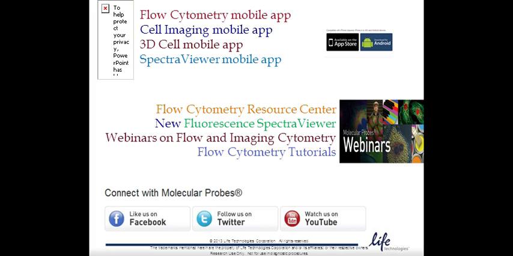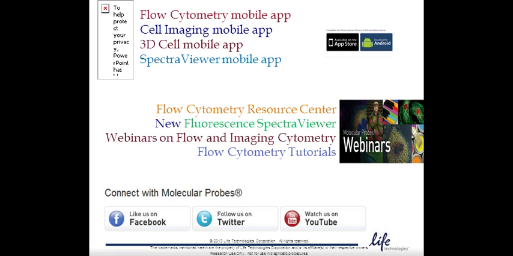I have another question here about combining a cell cycle assay with other assays and how to do that. I can say that if you want to add a cell cycle stain with other stains for multicolor applications, you'll want to first apply the other stains to the sample following the instructions for that particular labeling, which would include wash steps. But as the final step, add in the DNA binding dye and don't wash it out.